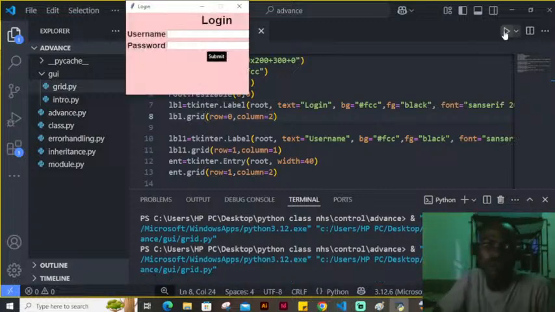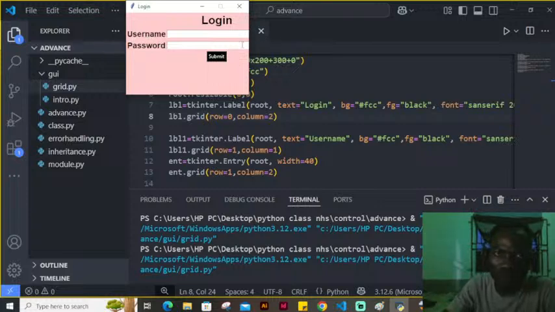Okay, so let me just leave it like this. Row 0 column 3.